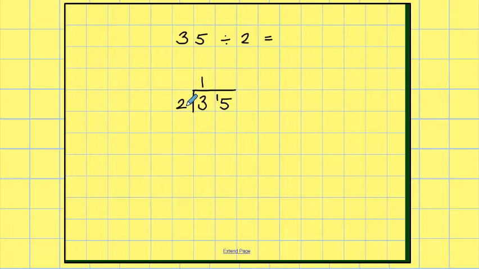Now, when we're thinking of this one, we almost think of this as now like a ones number. So how many 2s go into 15? How many lots of 2 are there in 15? Well, we can't divide it by half, can we? Let's do it in our heads. 1 2 is 2, 2 2s are 4, 3 2s are 6, 4 2s are 8, 5 2s are 10, 6 2s are 12, 7 2s are 14, 8 2s are 16. So 2 goes into 15 7 times, but we've got 1 left over, and we write it there.